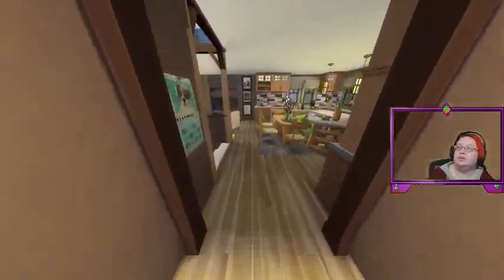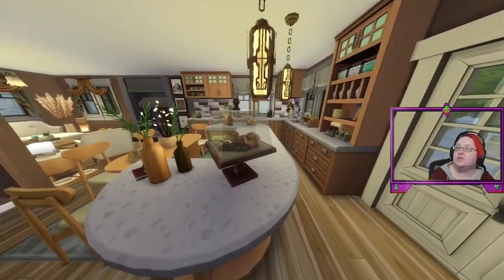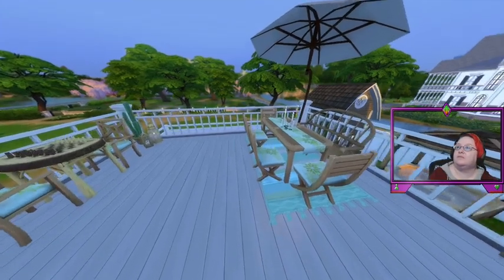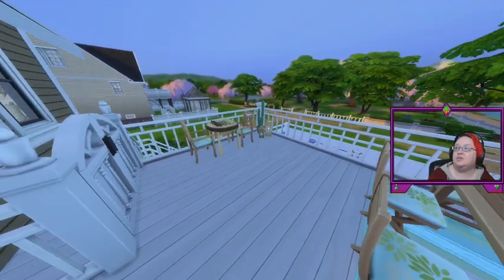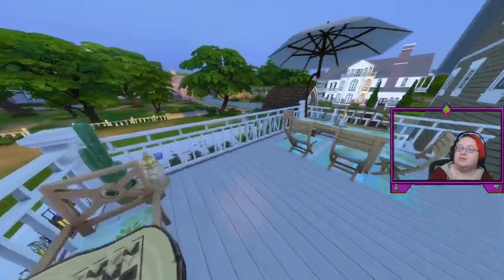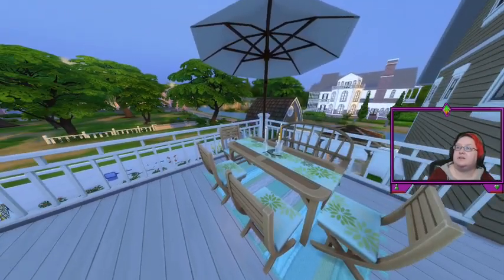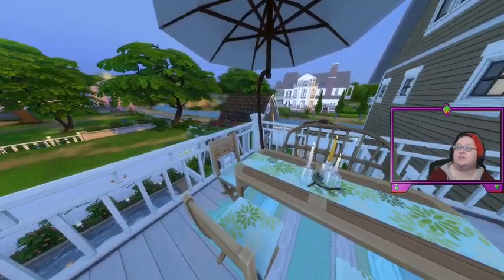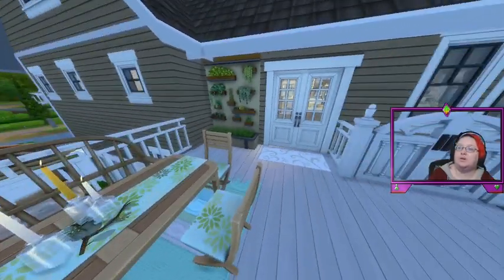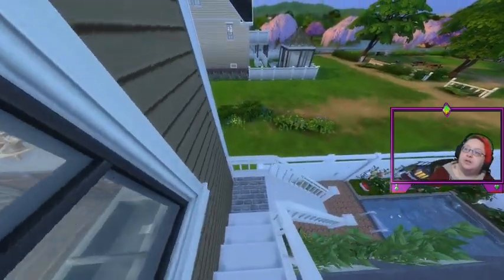Super, super nice build, though. Let's go outside. Past the gorgeous kitchen. This is like my favorite room in the house, 100%. And oh, you used the outdoor retreat one. Chess table. Yes. You don't see that very often. But look at this. So cute. Love the bench by the table idea. I know it doesn't work, but in Sims, they can't eat from it, but they should be able to.